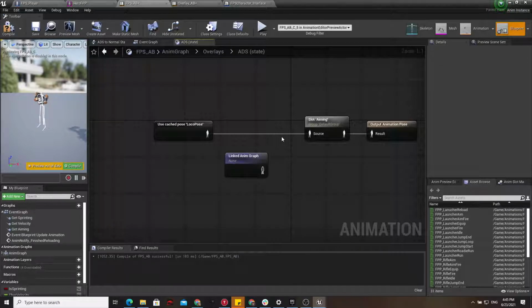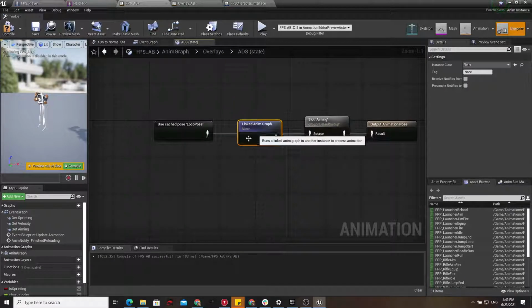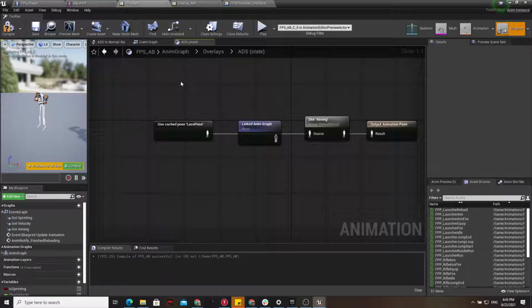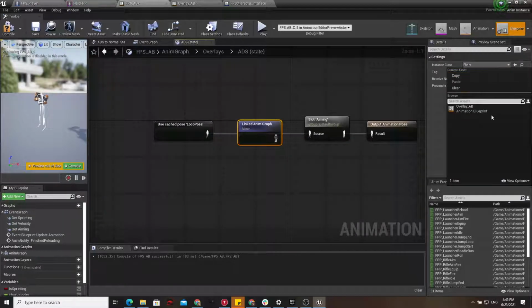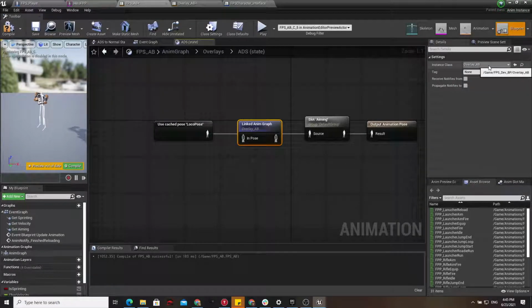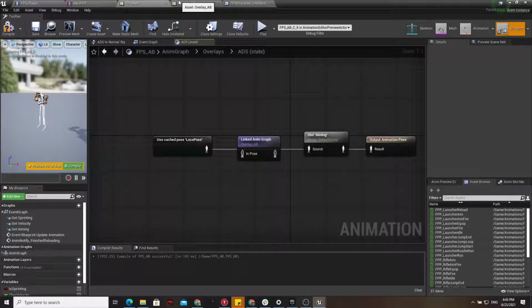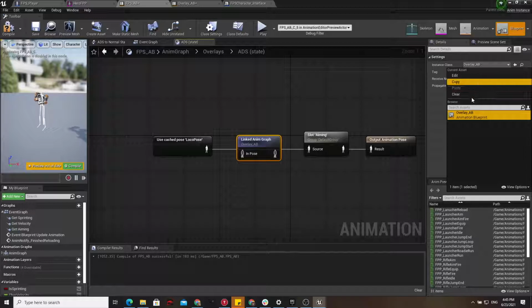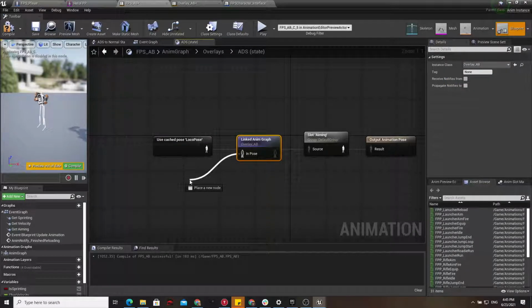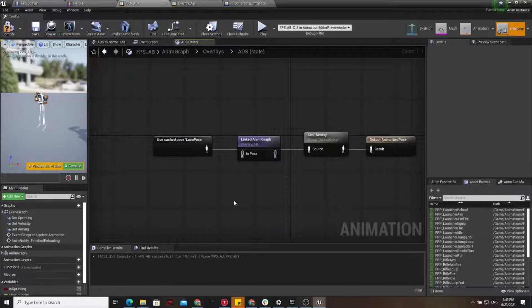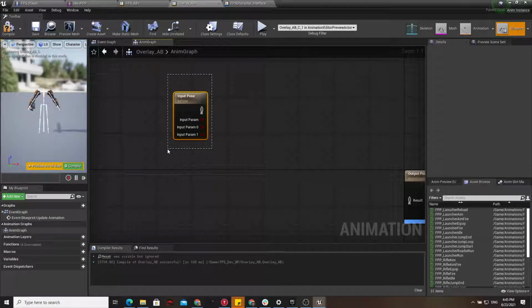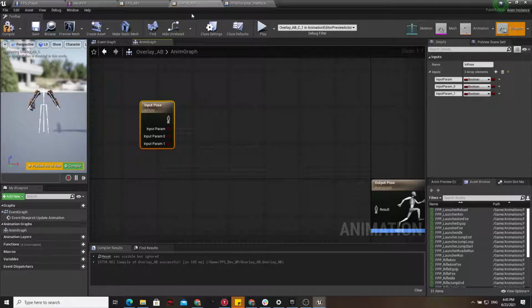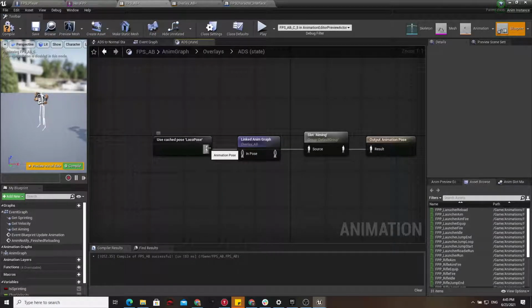linked animation graph. Yeah. Linked animation graph, and we're going to need to specify which one. In this case, it's action AB. Another thing is that sometimes you will try to do this, setting a specific animation blueprint, and you don't see the in pose. Don't worry, that's just because it did not update. Make sure the input pose is available inside the blueprint that you're trying to connect to. Then just close everything, reopen, and you're going to be able to see the in pose again here.